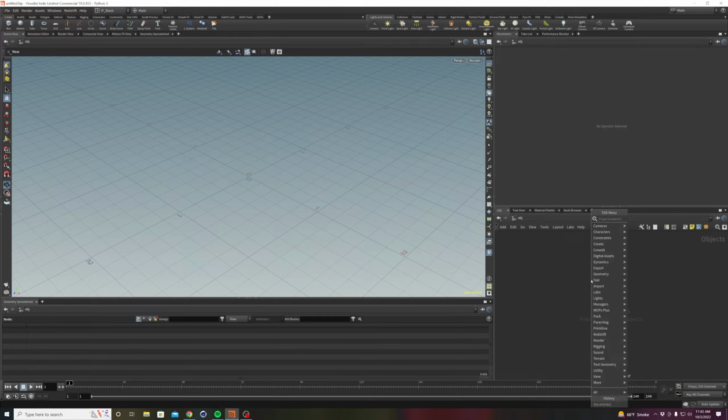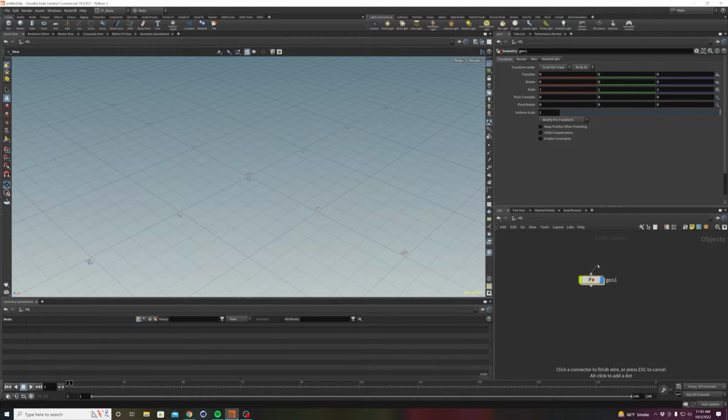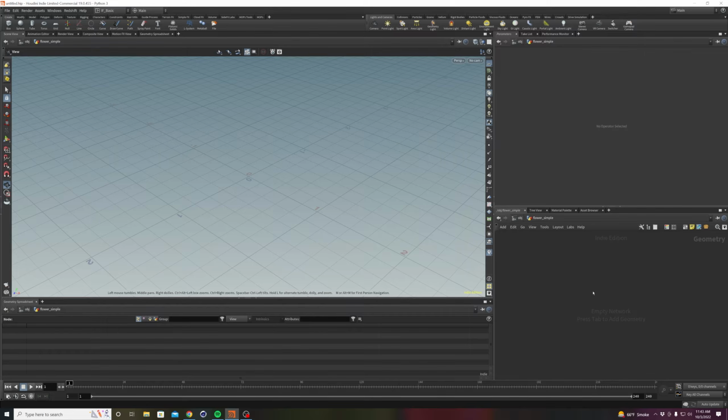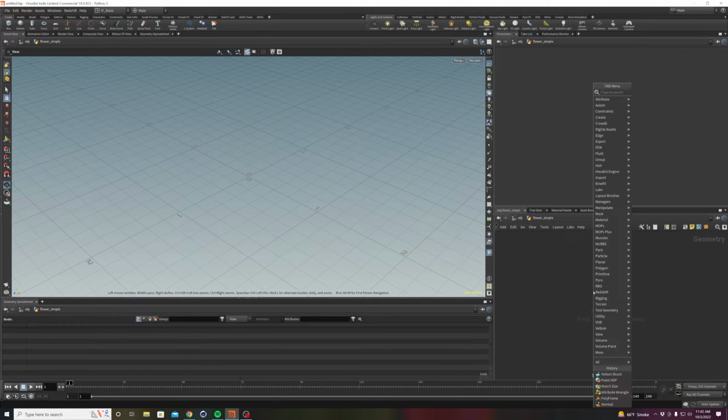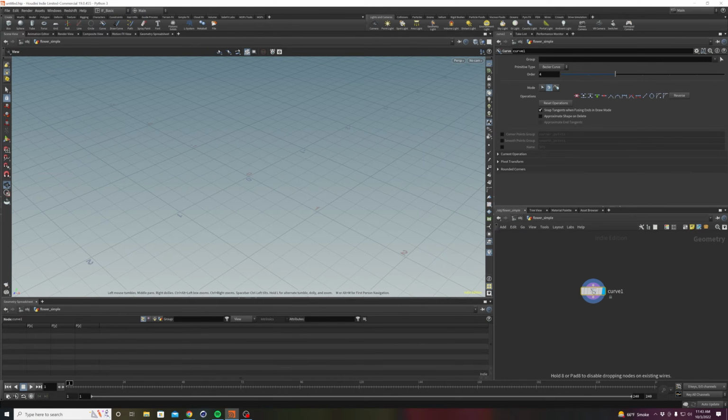So to get started, let's start by modeling a petal. So let's put down a geo and we'll just call this flower. I call it flower simple because it's going to be pretty easy. Okay, and let's put down a curve, and we're just going to draw out the profile of our flower. So if I hit spacebar 3 on the keyboard, it takes me into this front view here, and I can kind of line up the 0. And then let's turn on grid snapping and hit enter.